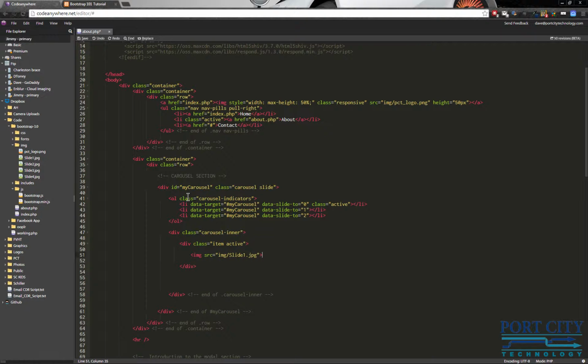And then we're also going to have inside of that a class of container because we're going to be centering things inside that. And we're already lost again. I always forget my comments. I will just do item because there's going to be several of those.